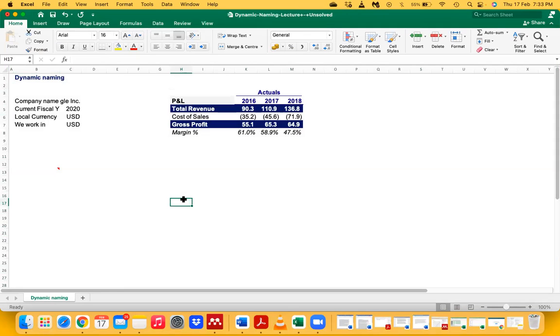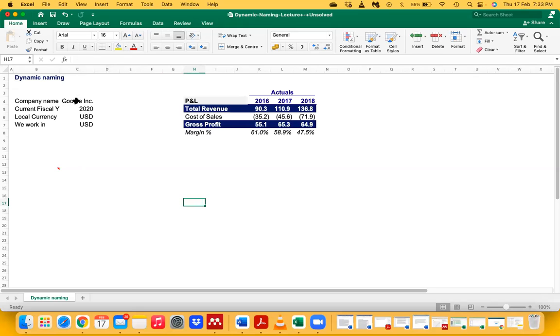Sometimes we have to create a lot of accounts or sheets for a specific company. For example, this is the P and L account, and this is for Google Incorporation. But we have to include the company name along with this P and L account in the title. So I'll first teach you how to do this.